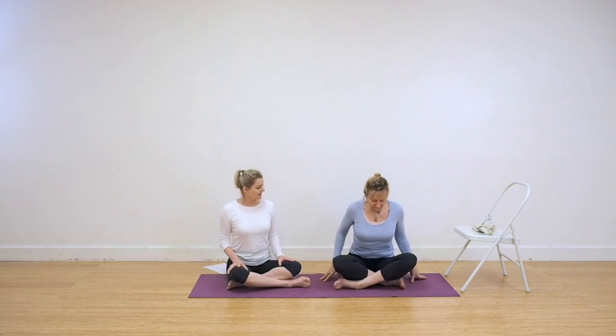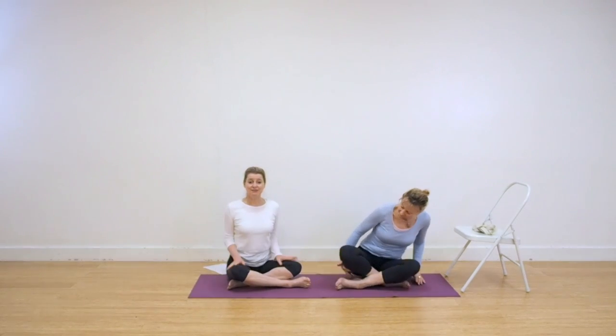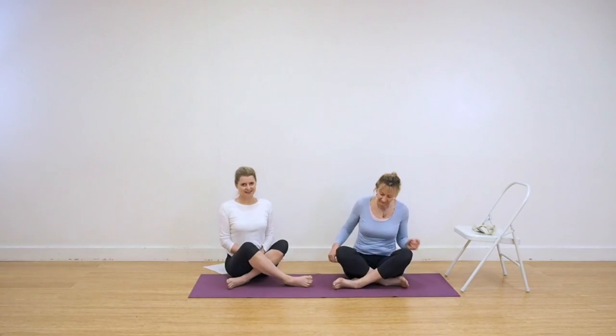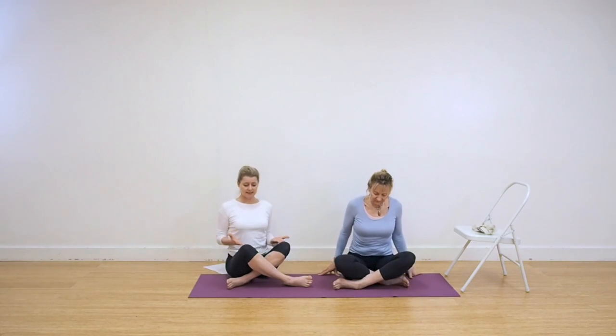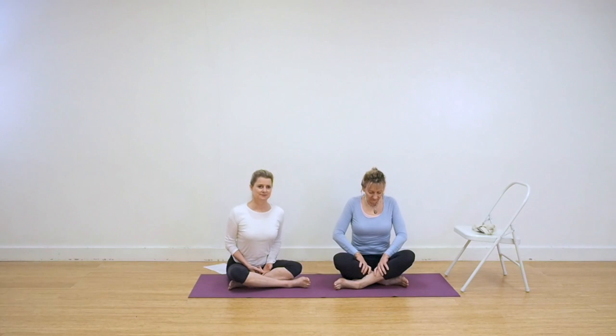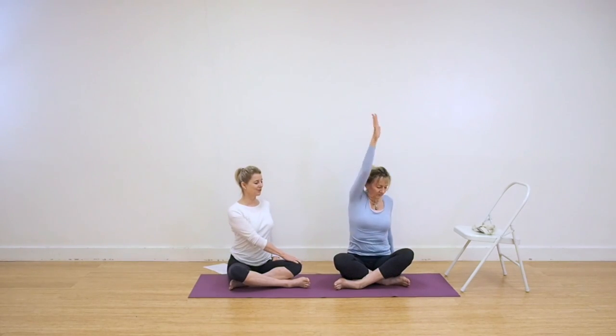So sitting up nicely, pulling the buttock flesh away from the buttock bones. Now, if your knees are really high, like this, then you're going to need to have some support underneath your buttocks, because the legs will not get that message to move down towards the floor side. Moving the abdominal area towards the spine. You're going to be turning to your right side first. So taking your left hand to the outer right thigh.